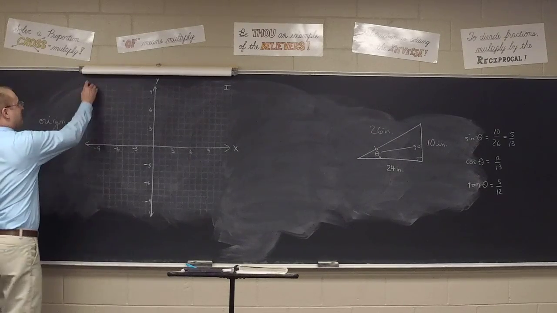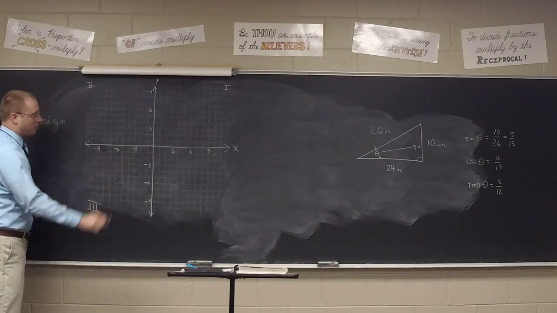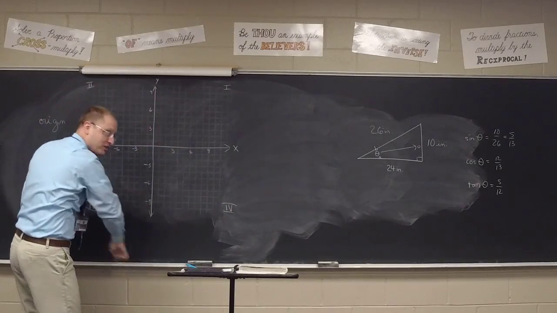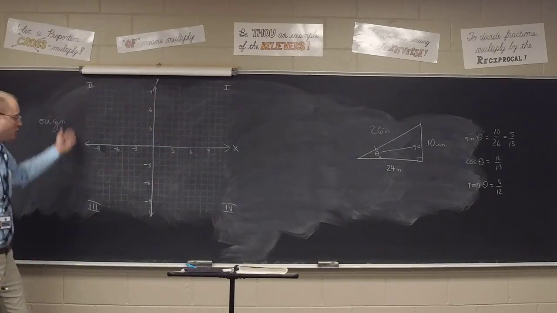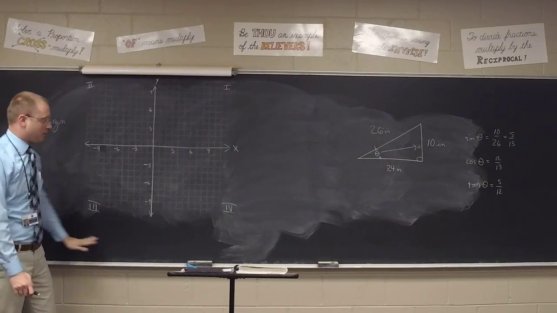Top left. This time it's top left. Quadrant 3, bottom left. And quadrant 4, bottom right. So that it makes a big letter C, if you think about it like that, as opposed to a U or a zigzag. So it's a big letter C, 1, 2, 3, 4 around this way.